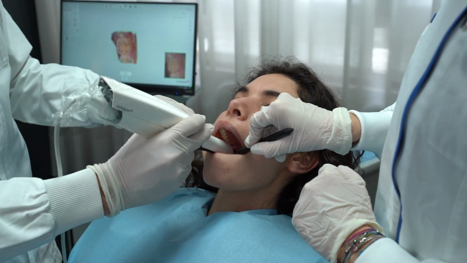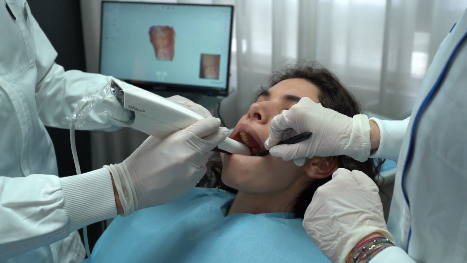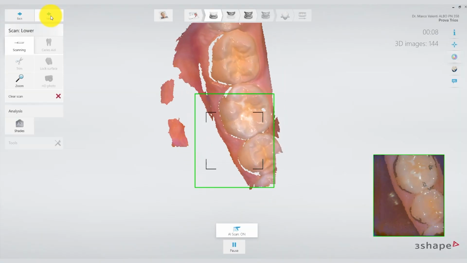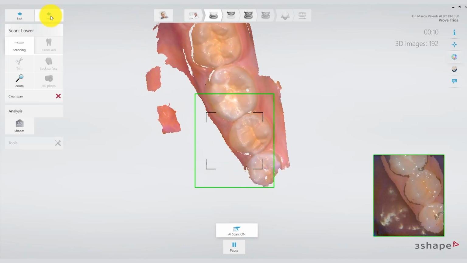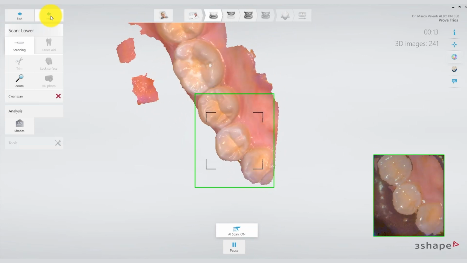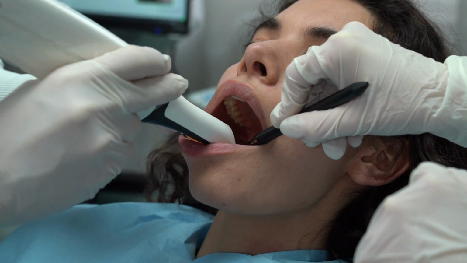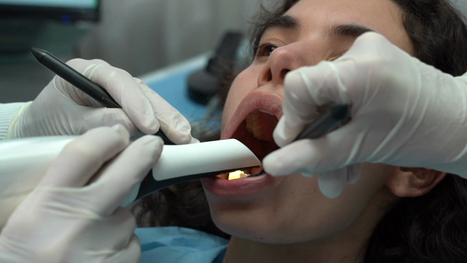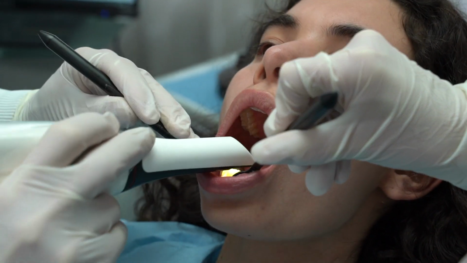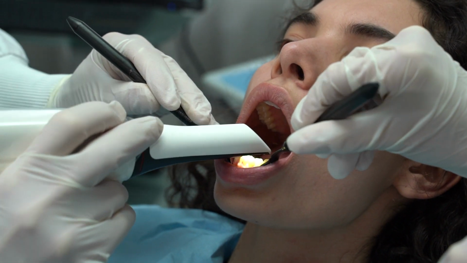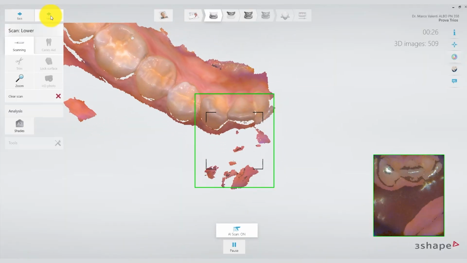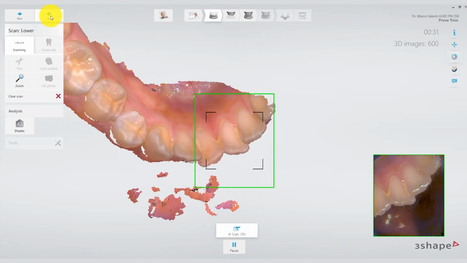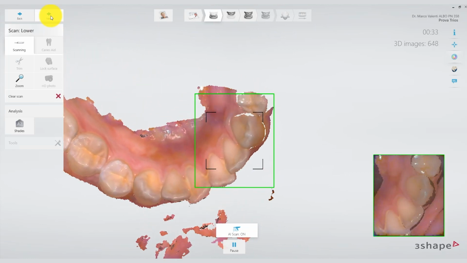We start from the posterior area and move the scanner in the vestibulolingual direction to try to scan the lingual and vestibular slopes of the cusps of the posterior areas as much as possible. After reaching the frontal zone, we proceed forward and then move in the vestibulolingual direction, so that the scanner can then properly recognize when we move to the lingual or vestibular side the scanned areas.